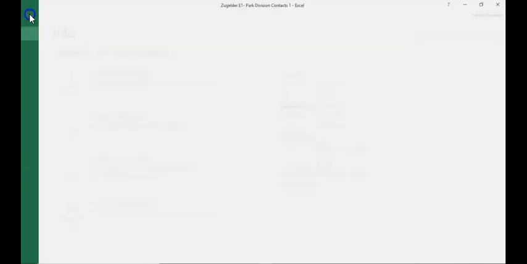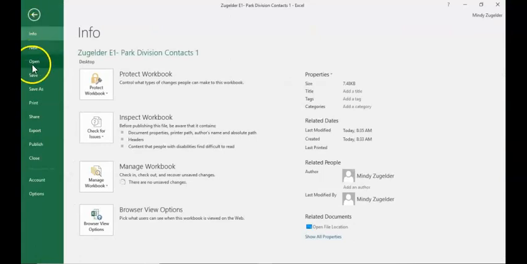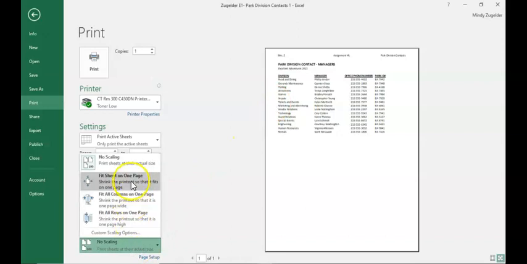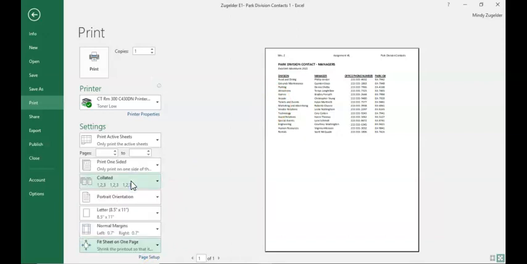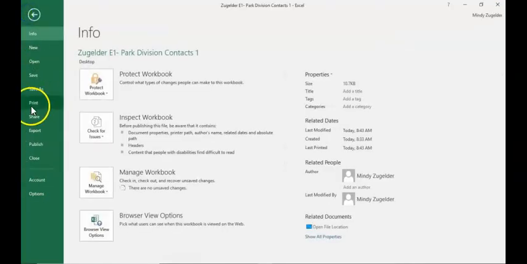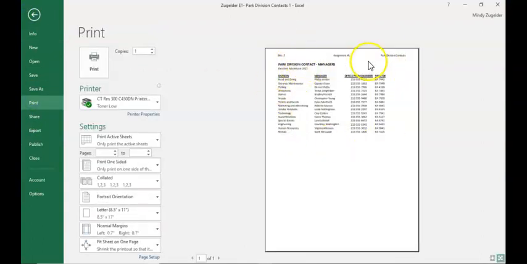Okay, and so then we're going to go and check our print preview. So we're going to go to print, and this is our print preview. And so we want to make sure that this all prints to one page. So down here, we're going to say fit sheet to one page. Even though it's on one page right now, we're going to get in the habit of doing that. And then we're going to resave that file. Just hit save. And so all of those things are saved. So if you went to print your file, it would look just like this, just like the example on your sheet. If you have questions, please let me know.